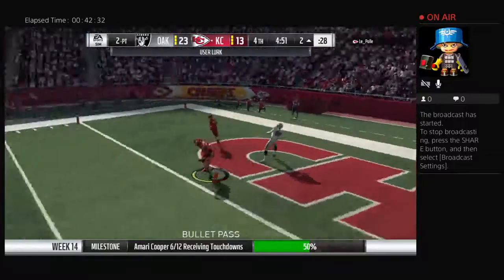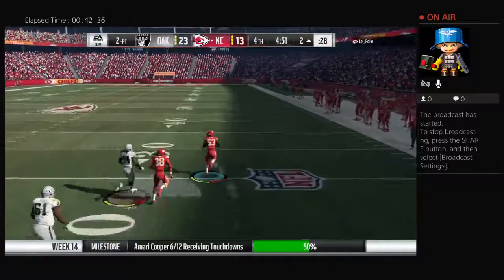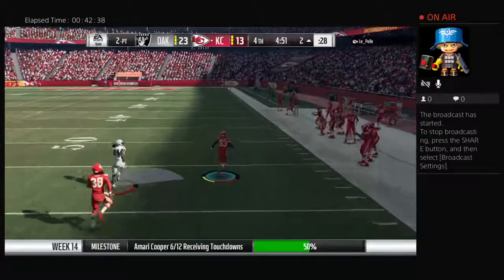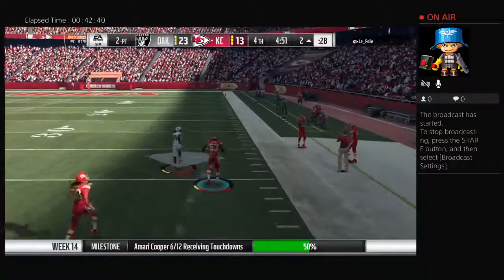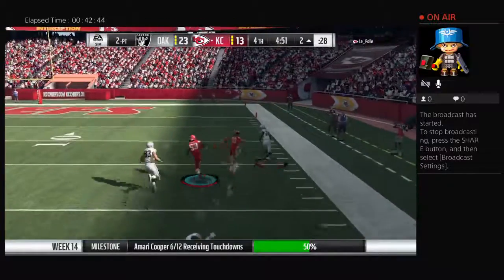Carr now to throw. And intercepted. Maybe the turning point they need. Good positioning, and it's picked off. He's at the 50. He's at the 30. 20.